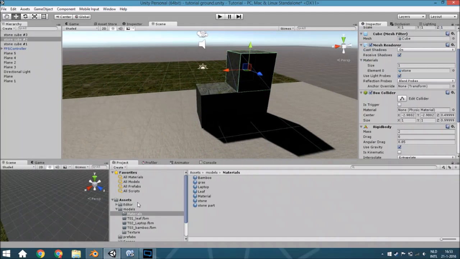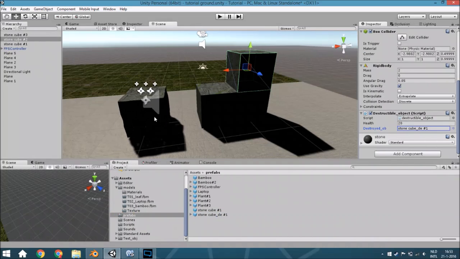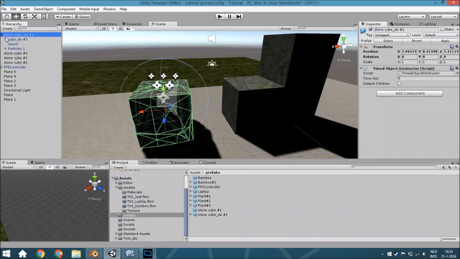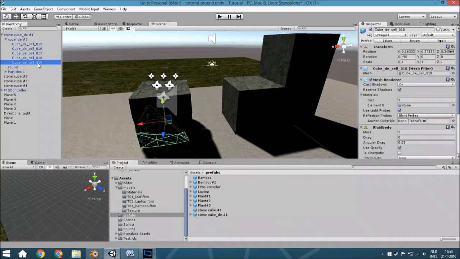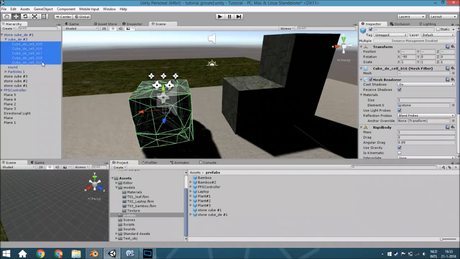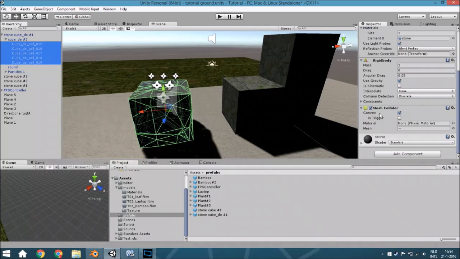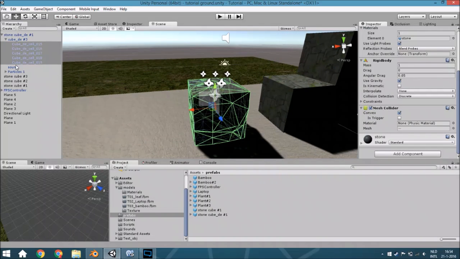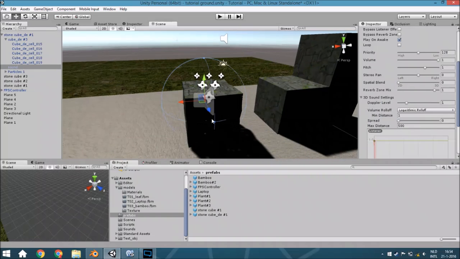We also have the destructible object, which is the object that will spawn. There are the visuals, which are just the normal material, a rigid body and a mesh collider, and you need to turn on convex. That's important, because otherwise the rigid body won't work. There's also a sound, and you have to place it in this one. That's just better for performance.